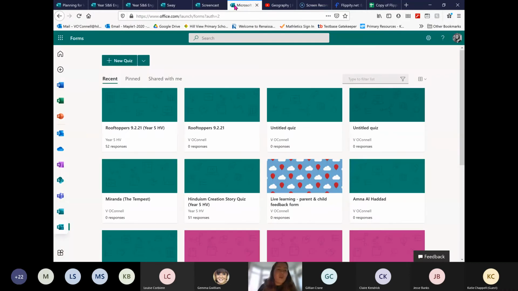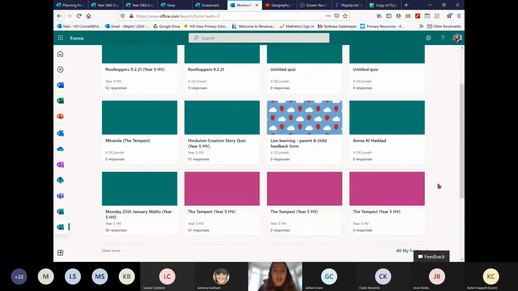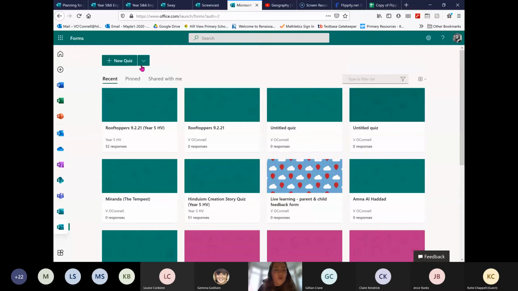So I'm just going to go to Microsoft Forms. As you can see, those of you that are familiar with the Microsoft 365 platform, we've got all of our links down the left-hand side. So there's Teams that we'll be familiar with. There's SharePoint, which lots of you will use. There's Sway, and there's Forms. I normally just type it into the toolbar and it goes straight there because I use it so much. And you can see that I have millions and millions of forms because I use them quite a lot, and I use them a lot at the moment.